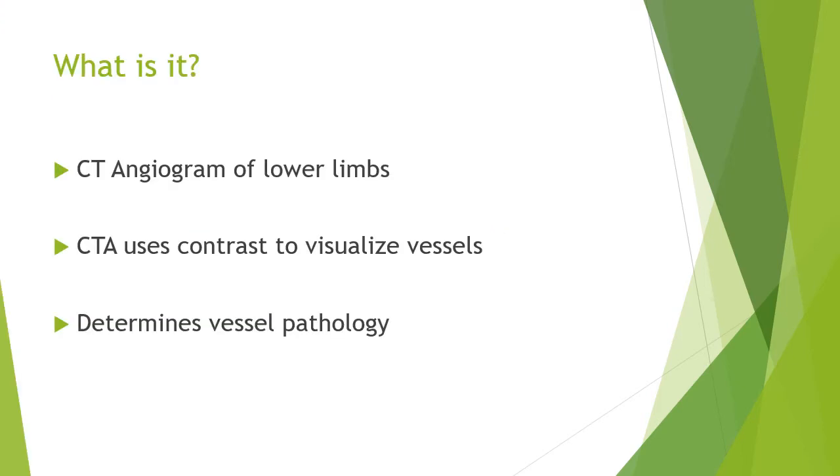So as the name suggests, a CTA runoff is an angiogram of the lower extremities, meaning contrast is used to look at the vessels of the legs. So vessels like the femoral artery or the femoral vein are well visualized, and even the smaller vessels of the lower legs can be visualized as well. This exam is primarily used to evaluate pathologies of the vessels, such as atherosclerosis.